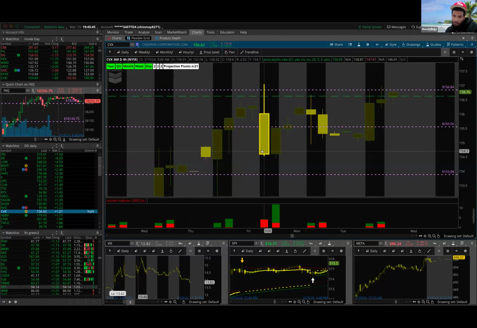Somebody asked, Moody, could you explain how you know where price is going to go? What sets the criteria for that? What's the best way to answer that? Bigger time frames, bigger confirmation. I know DD Trades didn't say that, but he basically said that. Bigger time frame, bigger confirmation.